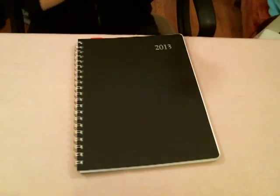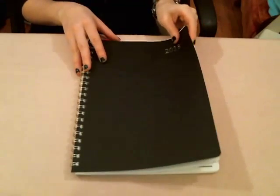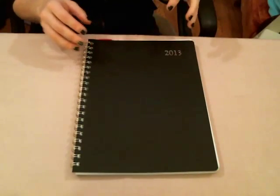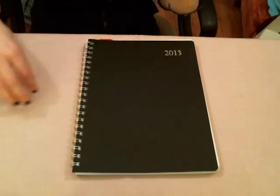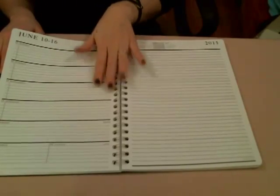I also tried this one. I tried this year because I really like this layout, and I can't find this layout in a big size for Filofax. I know it does exist, but when they put the dates, they'll put Tuesday and put it in 5 languages on the top. It really eats up space where I could be writing, so I'm not really a fan of that. So I wanted to try a layout like this, which I really liked. But again, I stuck with this for just a couple of days. It wasn't that expensive to try, and I might go back to it. I might actually use this just for school assignments. I think that might make sense.